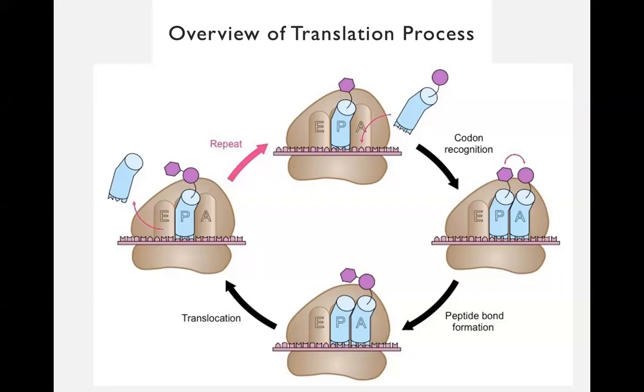It's already matched up, the codon with the anticodon, brought in whatever amino acid it needs to. If this is the beginning, it's that methionine amino acid. Then another tRNA with another amino acid will come in to this second spot. Again, don't worry about the EPA. But these two tRNAs will then be next to each other. Both of them are matched up, codon to anticodon. This tRNA has a very specific amino acid attached to it.